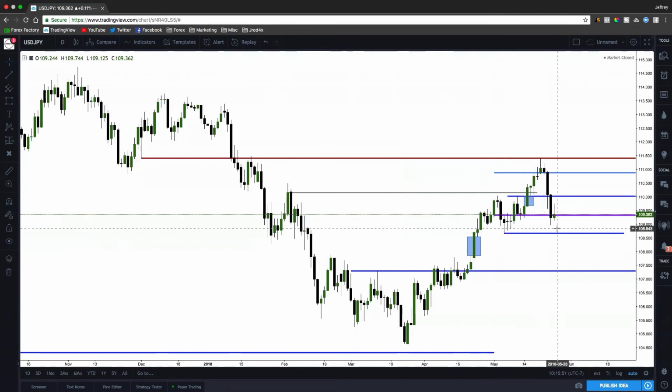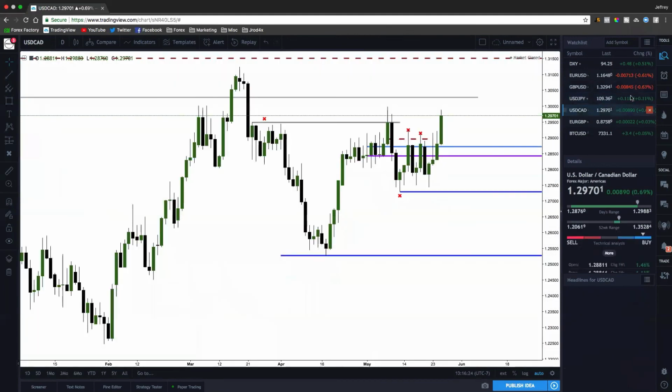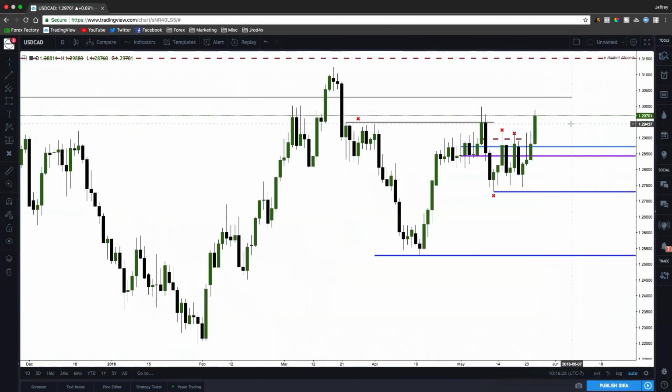Again, if anybody does trade this, be careful. Like I said, it's really hard for me to be trading a pair that's not falling in sync with the dollar index. So be careful if you're trading this, but overall, it looks like it's going to continue lower to me, which really doesn't make much sense considering the fact that dollar is going to be pushing higher. So just be careful if you take this trade. Not something I'll be taking, honestly. There's a lot better stuff to be looking at right now, in my opinion.